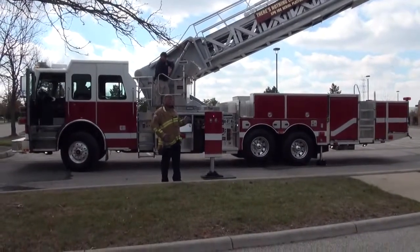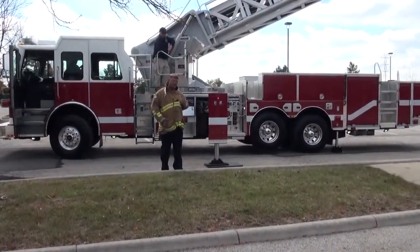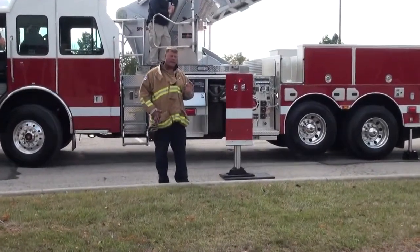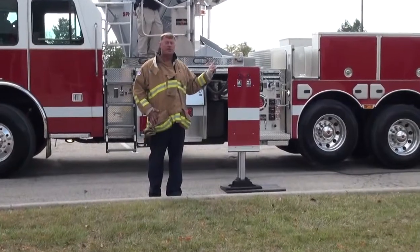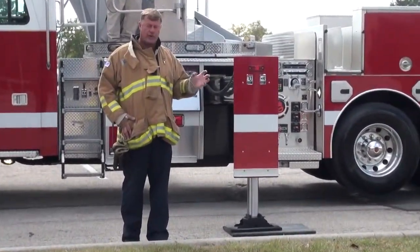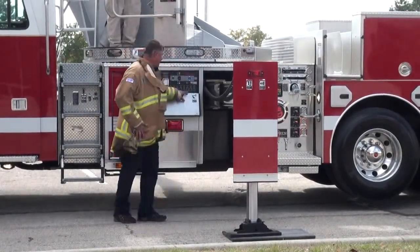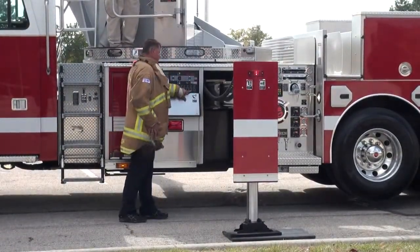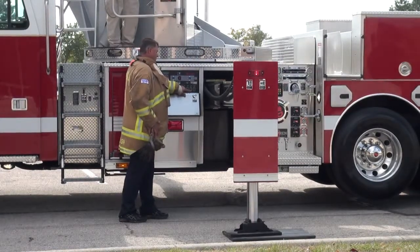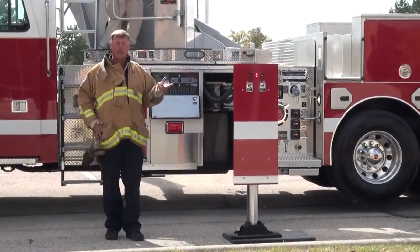Now we're going to do it wrong once, and then I'll go back and do it the right way, and I think my mic will pick it up. You can hear the little electric motor. When I hit the button before he does the function, you're going to hear that pressure builds up and that motor's straining. So we're going to try that once. I'm going to hit the button without him hitting the function and see if you can hear this. You can hear that, it's deadheading. There's nowhere for the fluid to go.